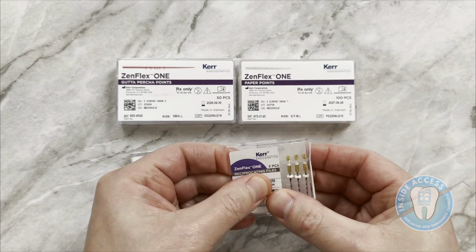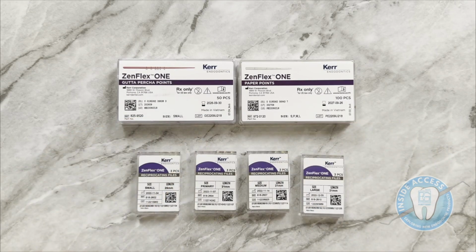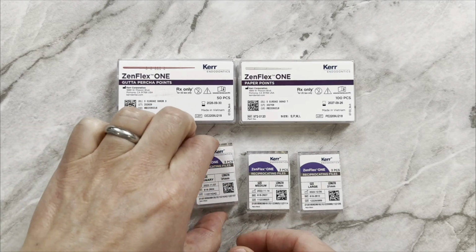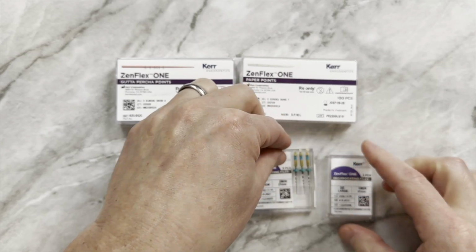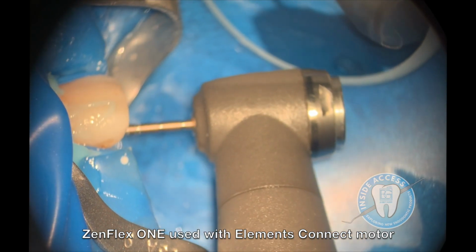So again, it's very important to realize that if you've used other reciprocating systems, the adjustment here is going to be very, very simple because the sizing is very similar, the color is very similar, and the motion. Again, these are reverse fluted files. They're meant to be used with reciprocating motion. And of course, we have that capacity to use it in reciprocation with the Elements Connect motor, and that's what I'm going to be demonstrating it in.